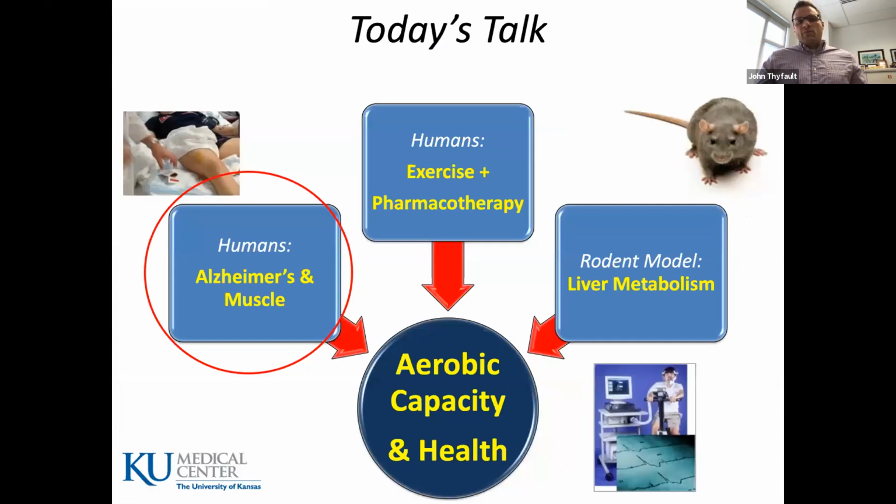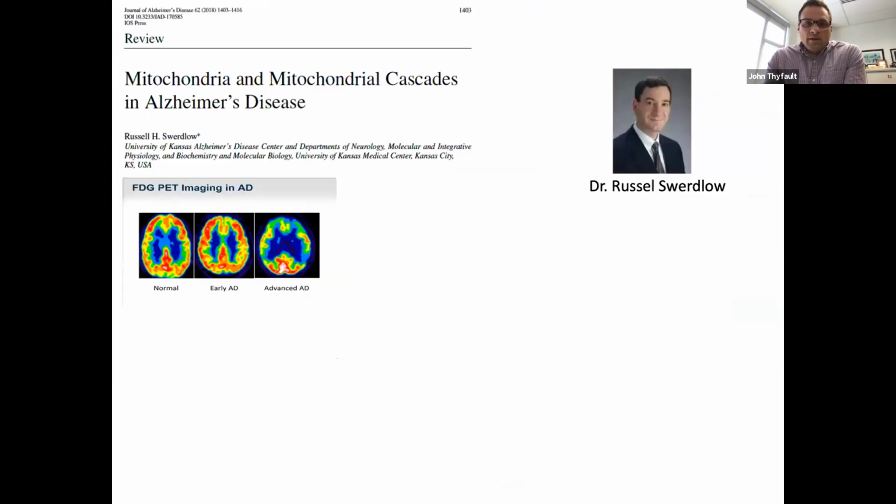So in today's talk, I'm gonna go back to the HCR, LCR rats later. First I want to move into Alzheimer's disease. I have just a few slides on Alzheimer's. I'm lucky to work at KU Medical Center, where we have an NIH-funded Alzheimer's disease center, and there's 26 of those centers in the United States. We are one that is primarily focused on lifestyle, exercise, and diet, and also on mitochondrial energetics as a cause for Alzheimer's. So the co-director of the center is Dr.